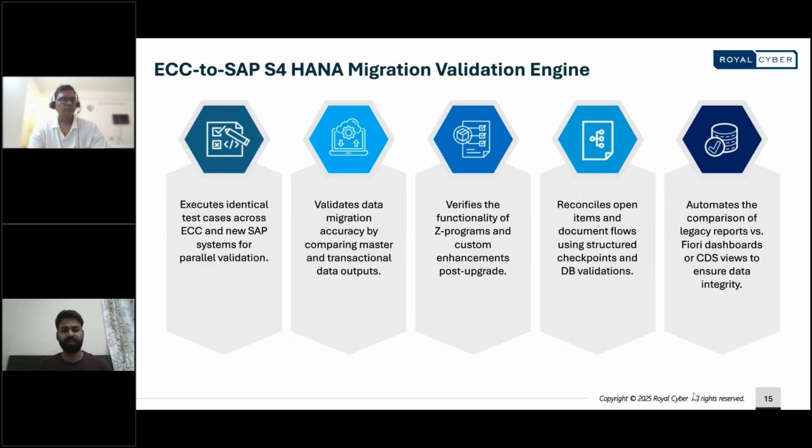You need not worry after migration whether the same test cases will be in working condition, so they are intact. It also checks master and transactional data outputs. It verifies logic integrity, and at the same time it also highlights discrepancies in real time. While migrations will never be completely painless, with GoTestPro I can surely say that it's predictable, reliable, and at the same time significantly less stressful.